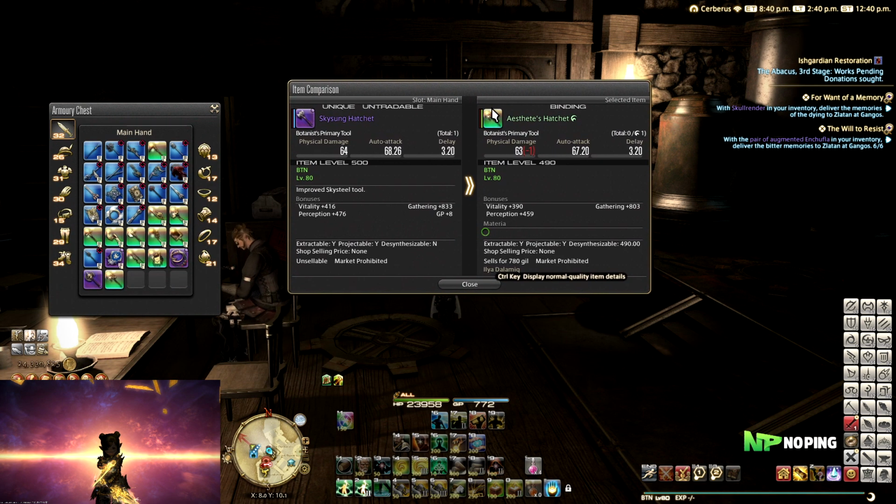So for example, this is the one that we could craft in the last patch. This is the new Skysteel headshot. Of course, you can get a different one for each of the different gatherers as well. And as you can see, the stats are basically just going to be flat out better than the old one. If you have pentamelded your old gathering tool, then this one will be better.